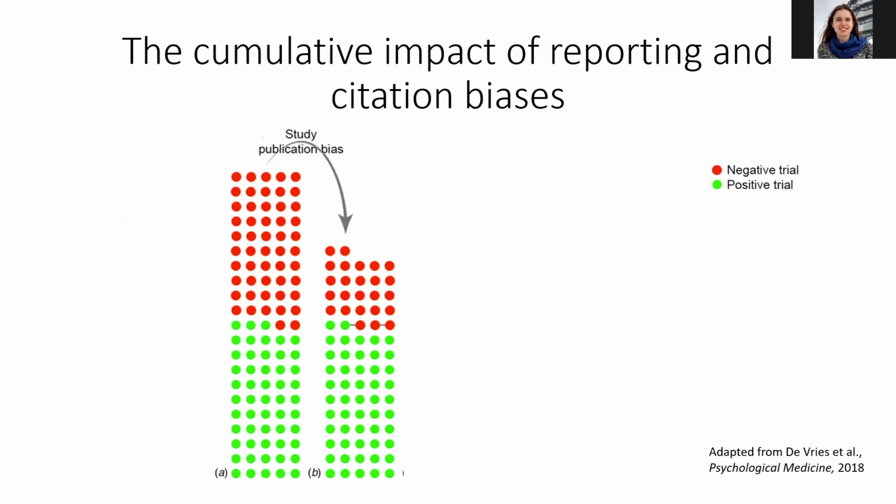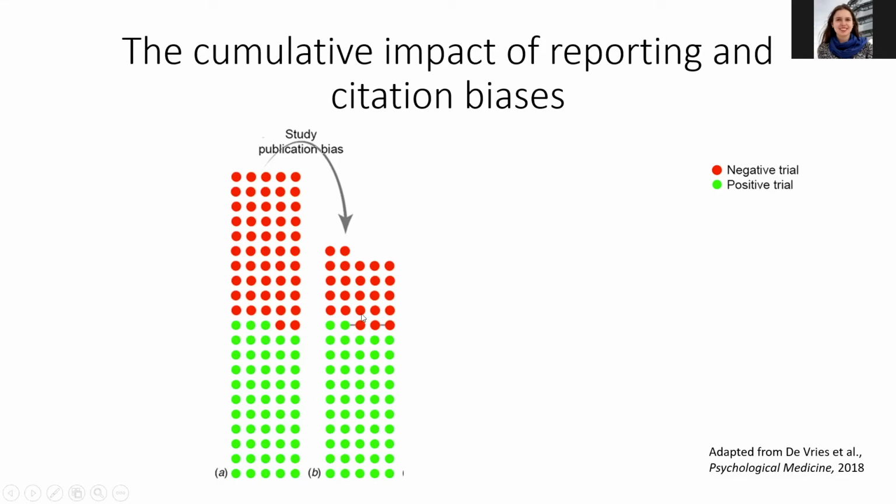Just to give you an idea of the huge impact of reporting bias, how it can distort information, I brought here a figure from an analysis that was based on clinical trials that compared the effect of antidepressants versus a placebo. Out of 105 clinical trials, half of them were considered positive by the FDA, meaning that the antidepressant had a better effect compared to the placebo, and half were considered negative. Out of them, all but one of the positive trials were published, so here in green.